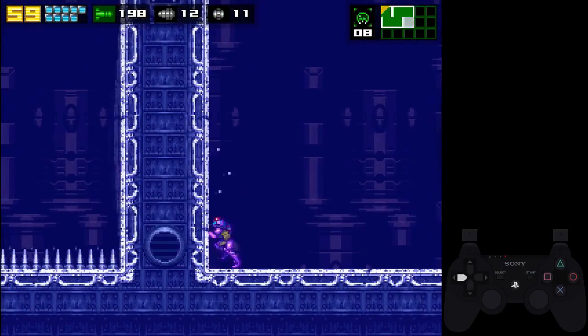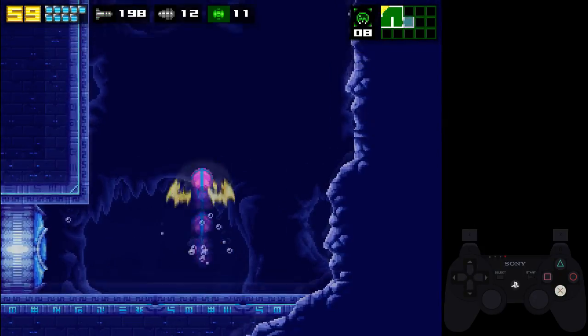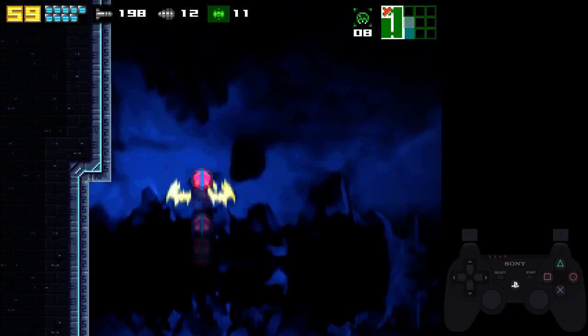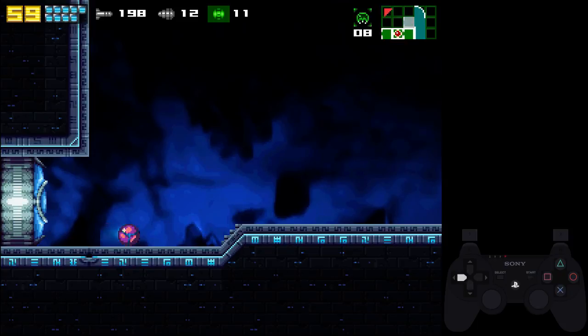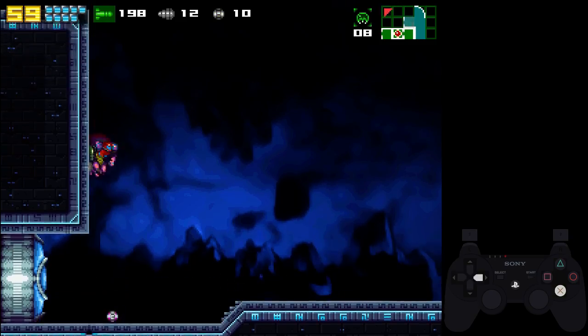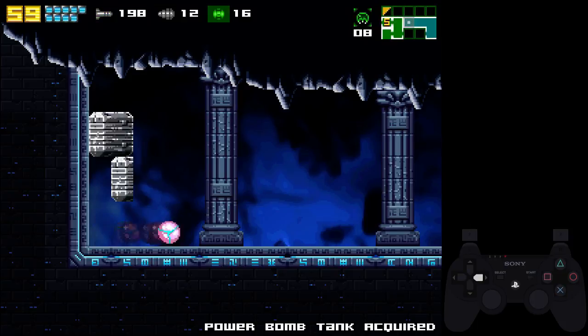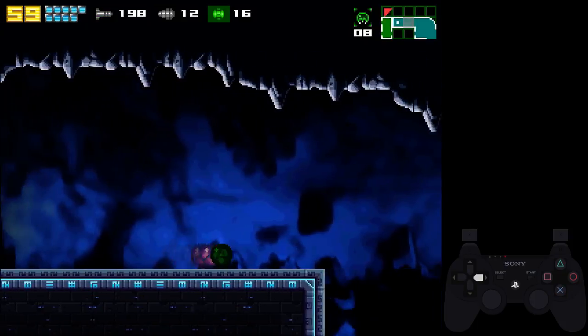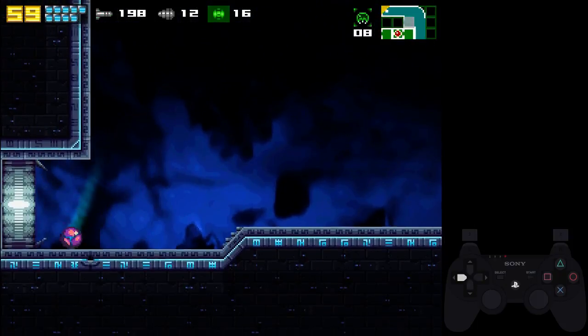Anyway, now what you want to do is charge up another Shine Spark. This one's going to save a lot of time, and you're going to go straight up. And then once you get to right around here, it's very, very close to the door. You can drop a power bomb, and then you can go up here and speed boost into the power bomb tank. And it's slightly faster than dropping your power bomb here and just rolling.